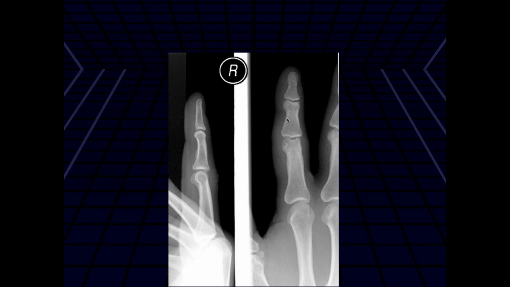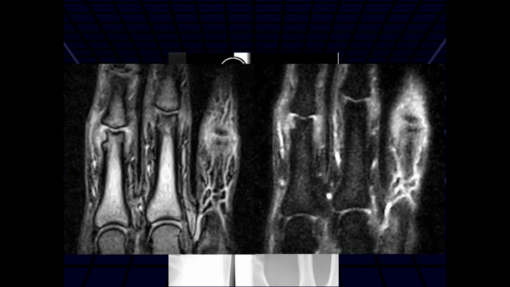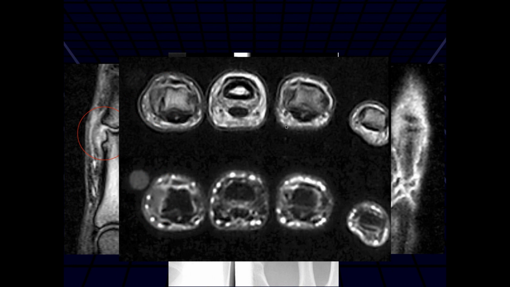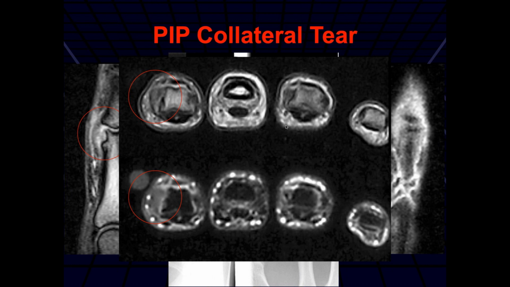Okay, so we have some oblique and sagittal views of the phalanx. There is some slight cortical irregularity along the distal aspect of that proximal phalanx, but I don't see a displaced ossific fragment. There is some soft tissue swelling. And then here on the MRI coronal images, we can see diffuse increased signal throughout the radial collateral ligament, probably a sprain injury. And again, we can see diffuse increased signal intensity tear.